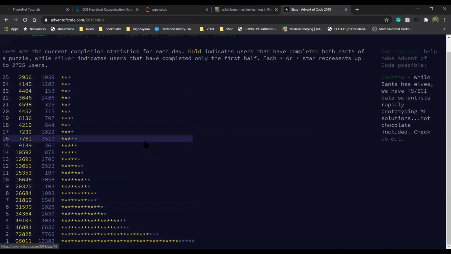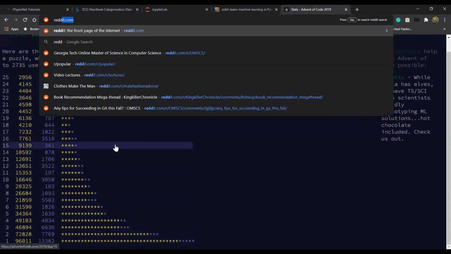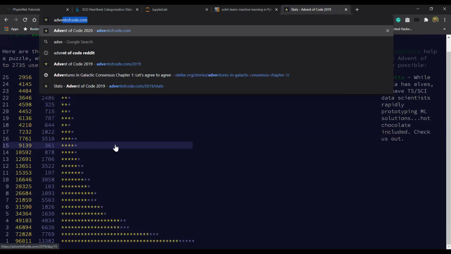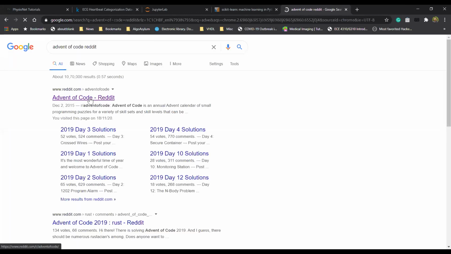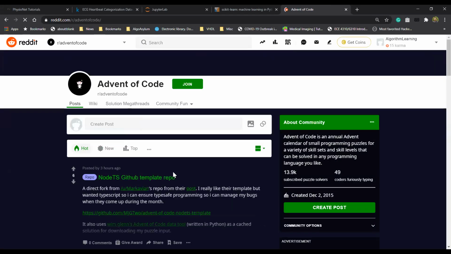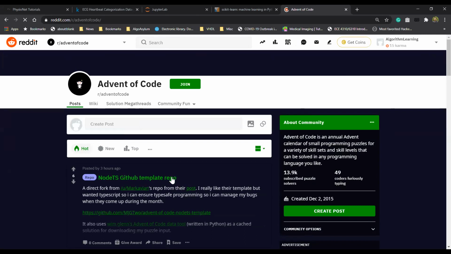But if you want to learn how to code, it's not just this particular problem that you're trying to solve, but there is an entire Advent of Code Reddit, where you'll see people post their solutions or a link to their GitHub accounts with their solutions. And what I used to do is I'd go ahead, take that particular problem, solve it my own way, however I felt was the right way of doing it. And then I would go and look at how other people had solved it. And I learned a huge amount of stuff like that. So if you're just interested in Python, this is fantastic, Advent of Code.